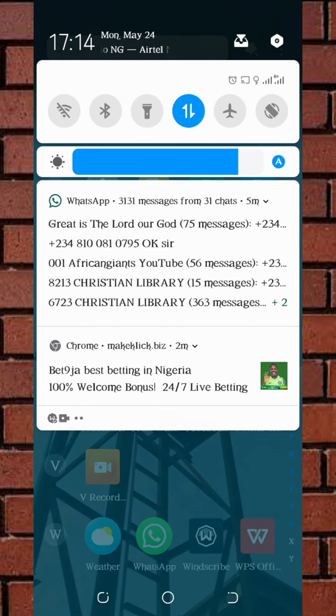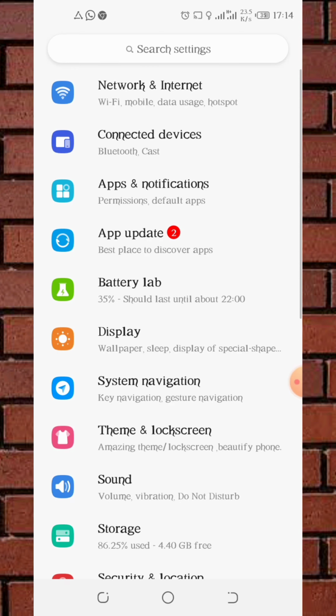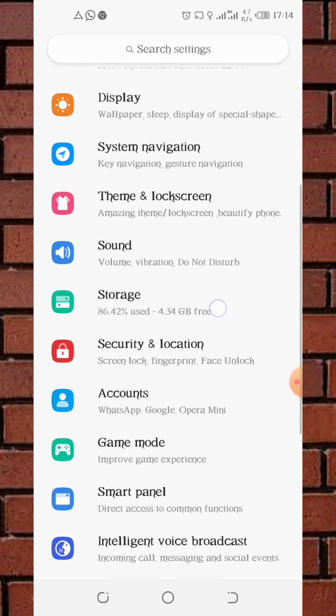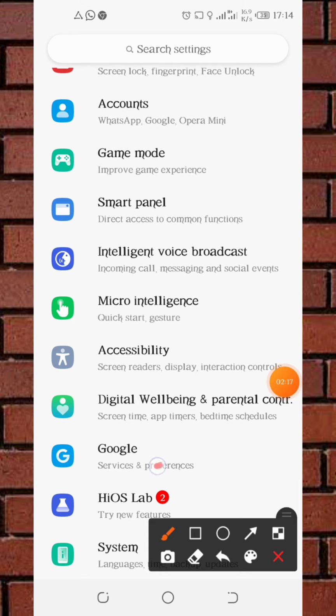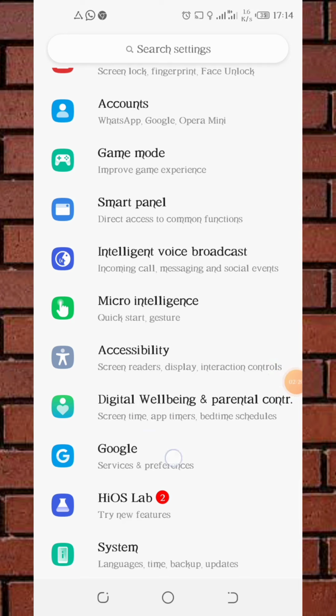This is another mistake. This is mistake number 2, which we are going to be correcting. You can't just go to the app directly. Once your VPN is on, you will be caught. So the first thing is to go to your settings, then scroll down and click on Google. Where is it? Okay, there it is. Let me show you. This is Google, so you click on Google.